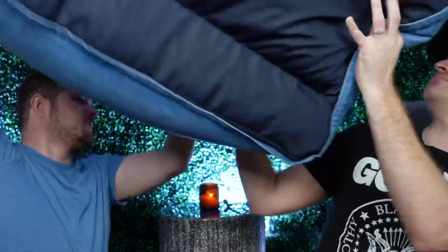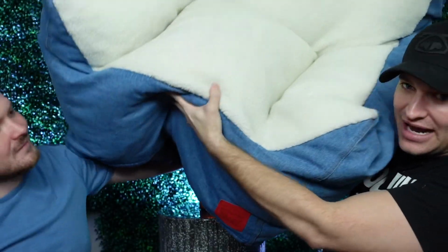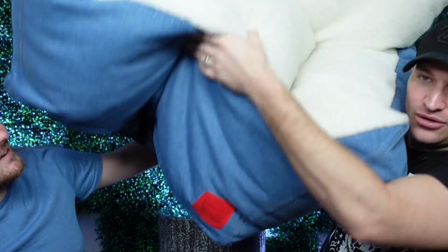I wonder if we could just try to pick up my beanbag chair. Let's show them part of it. This is a big boy. This was amazing. So, as big as the beanbag chair. As you can see, it has the red Levi logo. It's denim. Isn't this reclaimed denim? Let's turn it around. Yeah, it's all made of reclaimed stuff. And here's the back. You can see it's just all blue. But yes, that is it for our Levi's haul.